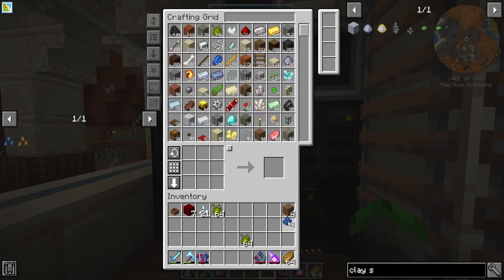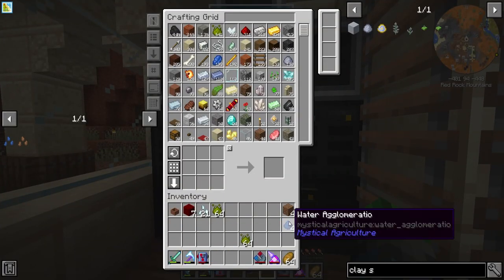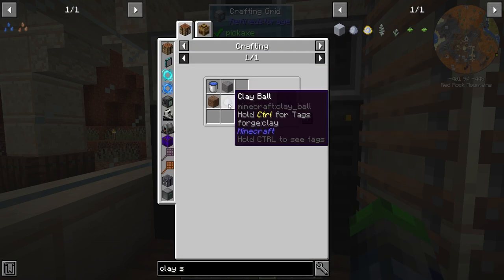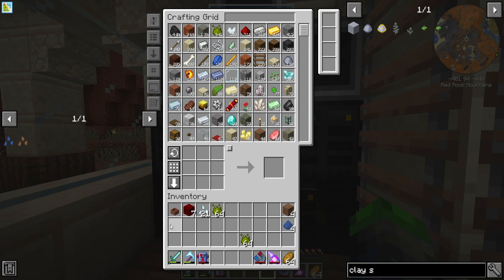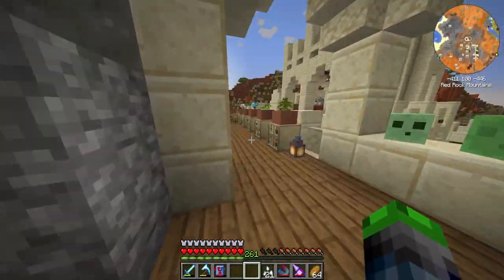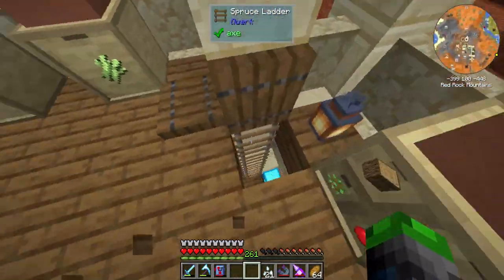I got the 4 water agglomerator thingamabobbers. Look at the recipe here. It's just a bucket, gravel, dirt, and clay. You have to do that 4 times, so just so you know. We've got everything else here. So let's go ahead and sleep real quick. All right, there we go. Let's go ahead and go on down.